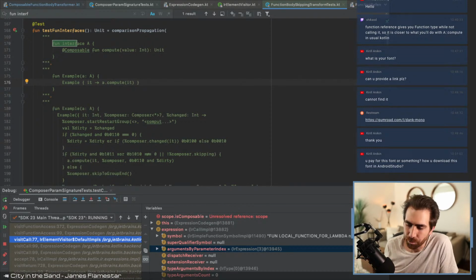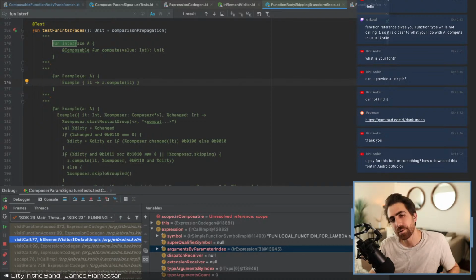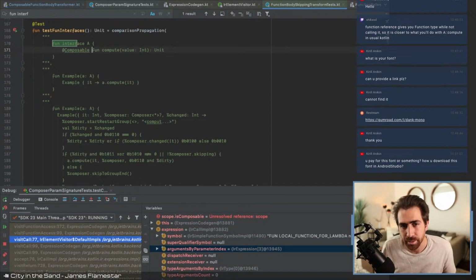We don't want to write all of the SAM conversion code ourselves. That's already handled in the IR compiler. And so what we want to do is write the equivalent as if compose didn't exist. So basically if this composable annotation went away, and this became a function that had these extra parameters in it.